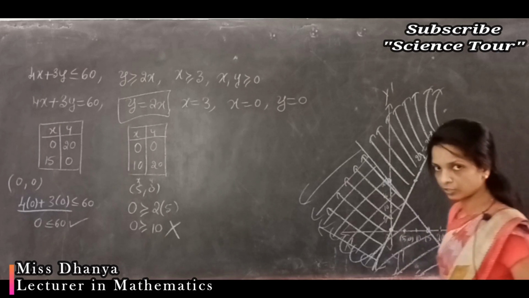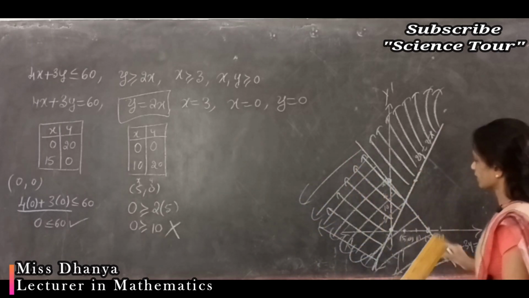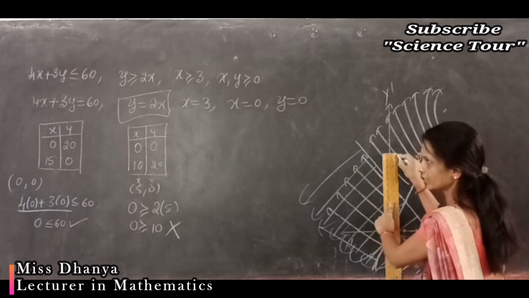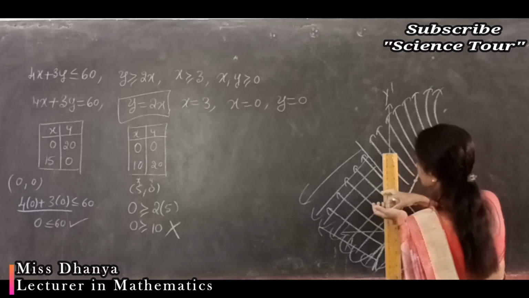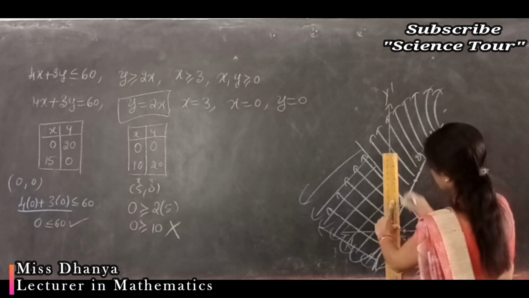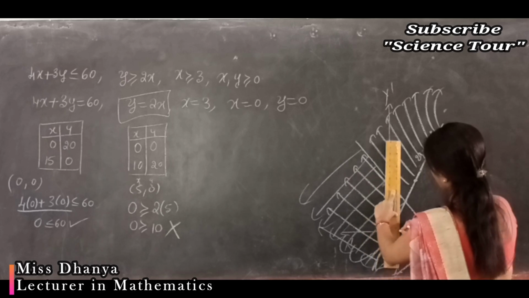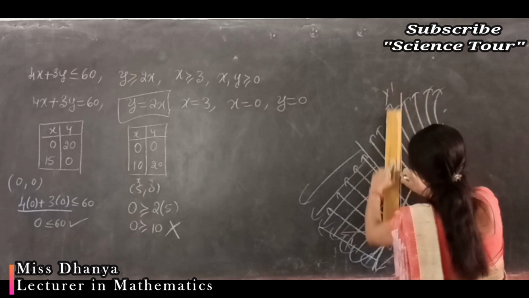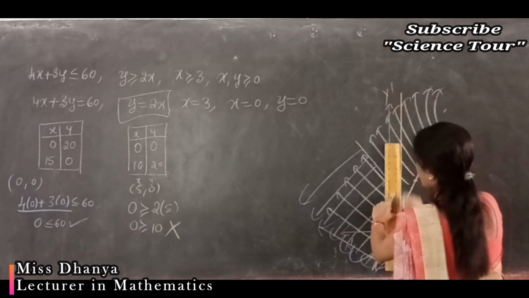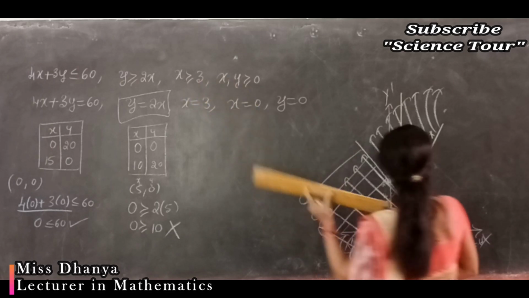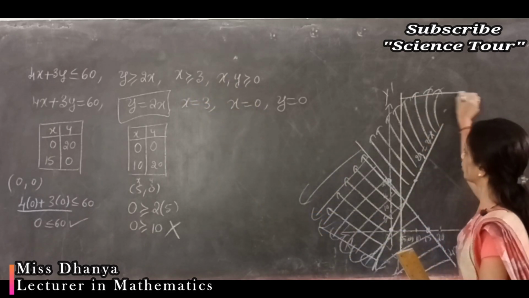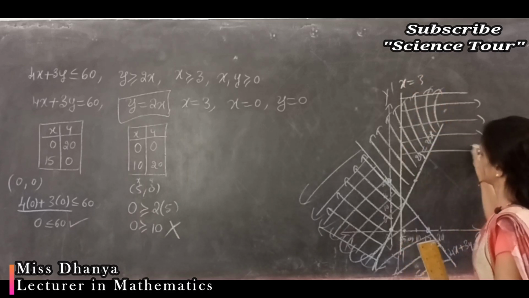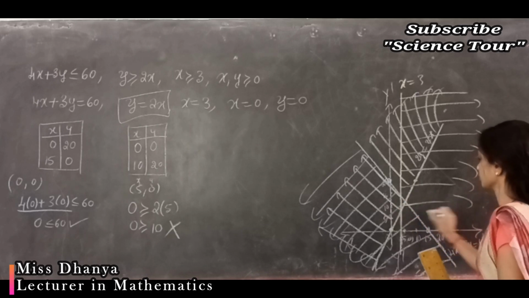And next, x equal to 3. x equal to 3 exactly I can't mark here, okay, somewhere here. x equal to 3, you have to draw a vertical line passing through 3 on the x axis, somewhere here. And here also you have to use a continuous line because you have slack inequality, and x greater than or equal to 3 you have, so you have to give shading to the right side of the x equal to 3 line. This is the x equal to 3 line. Okay, right half plane you have to shade.